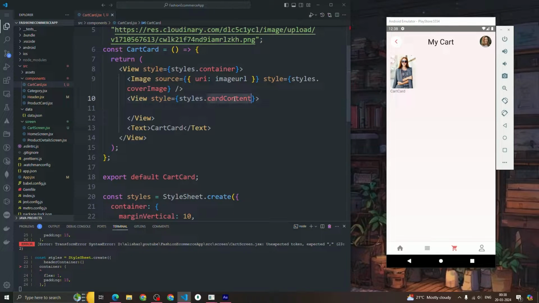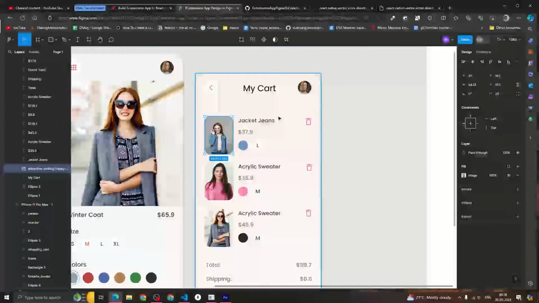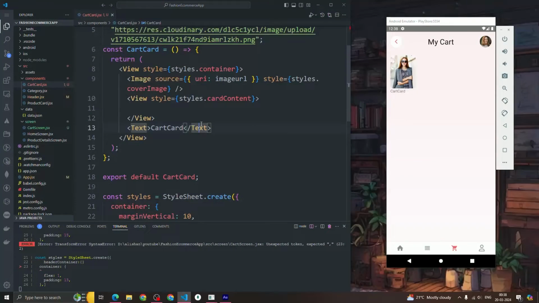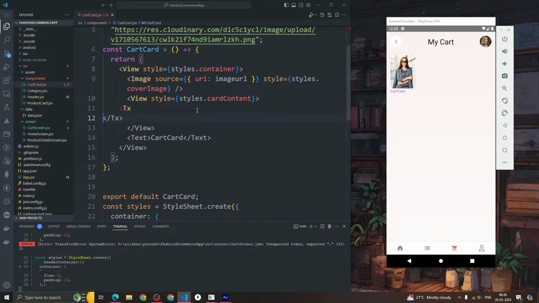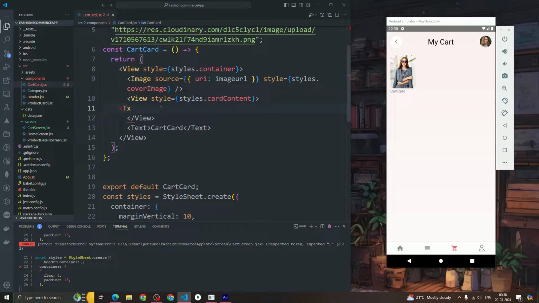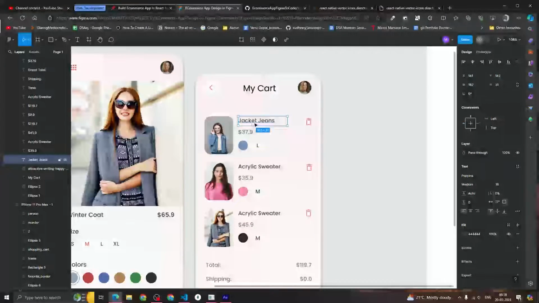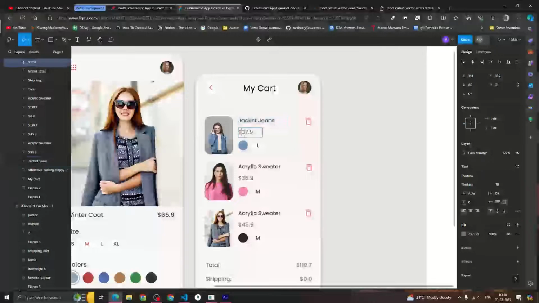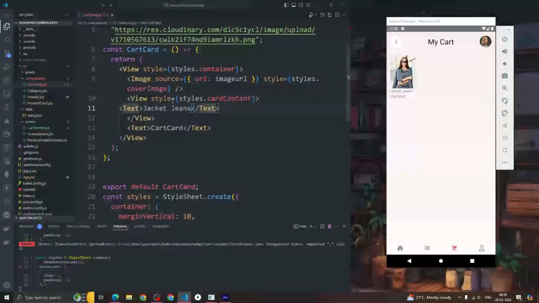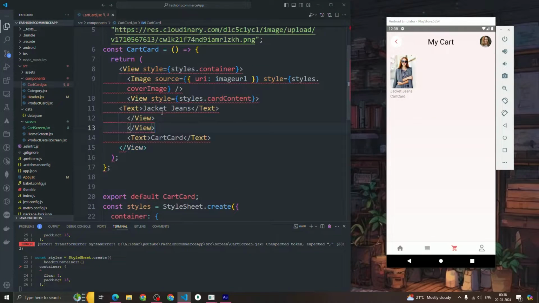Okay, so the first text we're going to have is a title. Let me add a title text quickly, something like jacket jeans, and the second is called price as well.